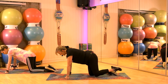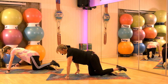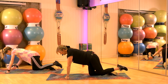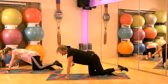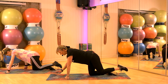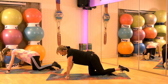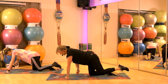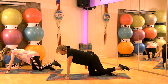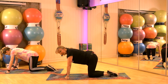Lift your right knee, left palm, hover, and let's draw some circles. Nice big circles. Now the bigger your circles, the more challenging. Now you've got to keep your hips square to the floor. Try not to let them twist. Keep that belly button fired up. Opposite direction, draw your circles. Keep that belly button gently fired up. Keep your head in neutral. One more, and center. Beautiful, cat stretch.